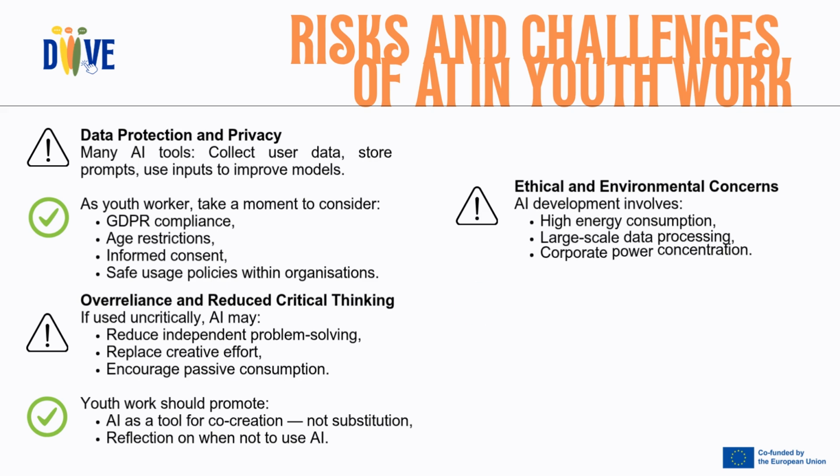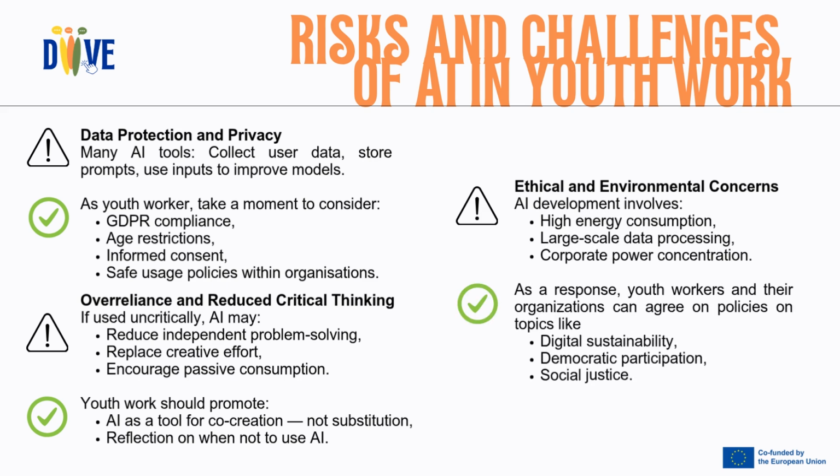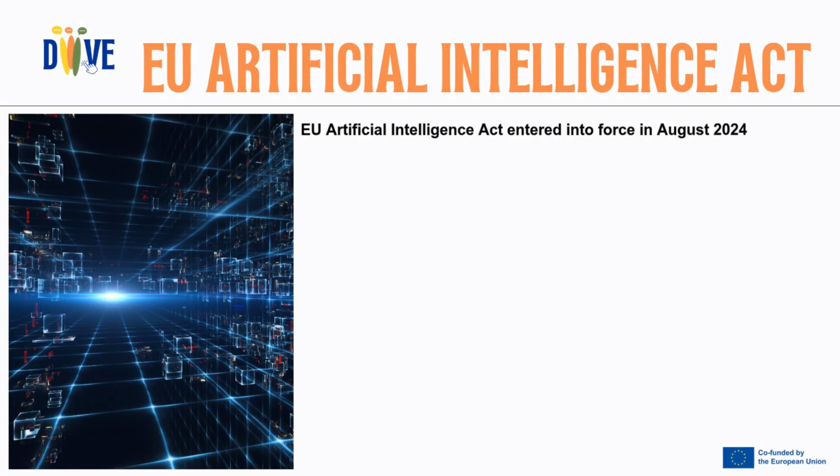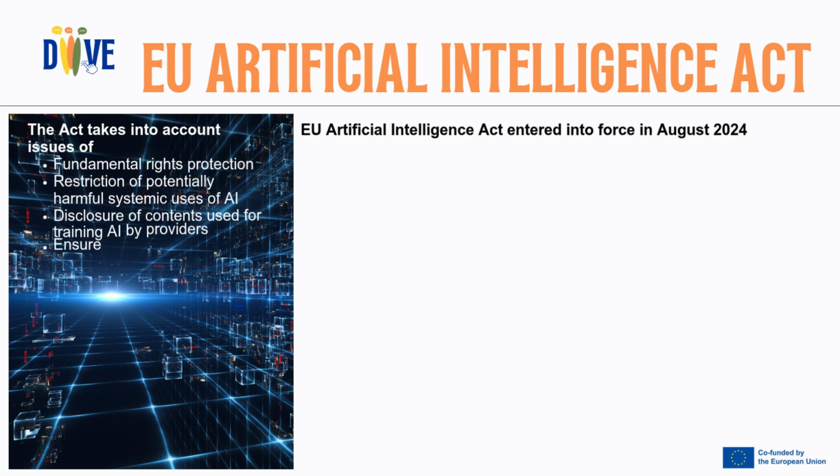Ethical and environmental concerns. AI development involves high energy consumption, large-scale data processing, and corporate power concentration. As a response, youth workers and their organizations can agree on policies on topics like digital sustainability, democratic participation, or social justice. A European Artificial Intelligence Act was recently agreed and entered into force in August 2024.